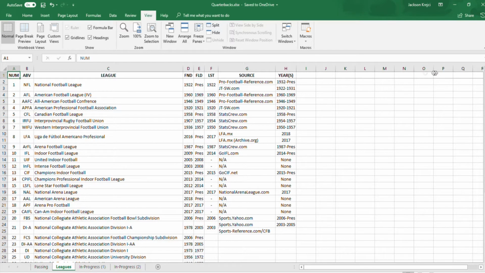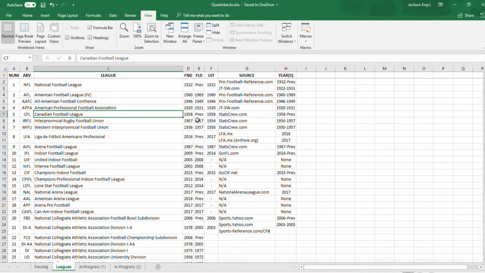Anyways, here are the leagues that I have on here. I have the National Football League, and here are my sources where I'm getting the information from, if you want to check or look at the stats yourself. Pro Football Reference is a really good website for historical football stats, and also Pro Football Focus. Then the American Football League, the one that merged with the NFL, the All-America Football Conference, and the American Professional Football Association, which is what the NFL was called before it became the NFL.